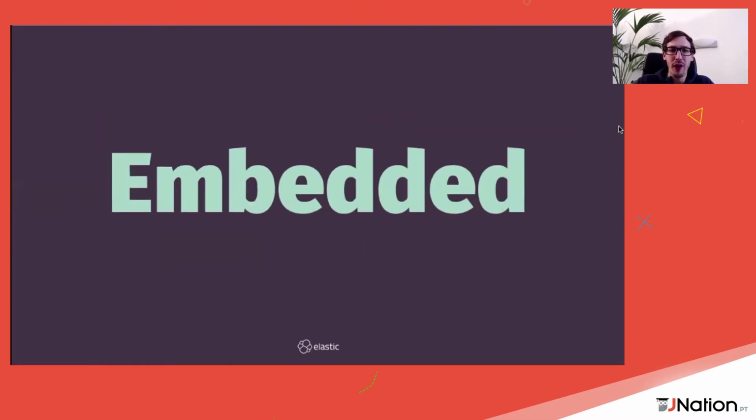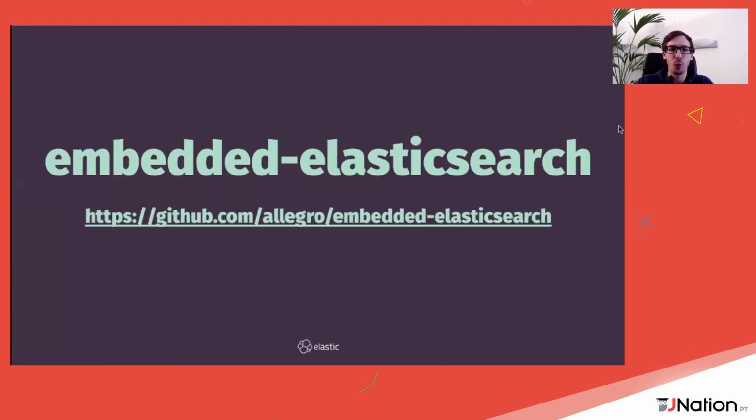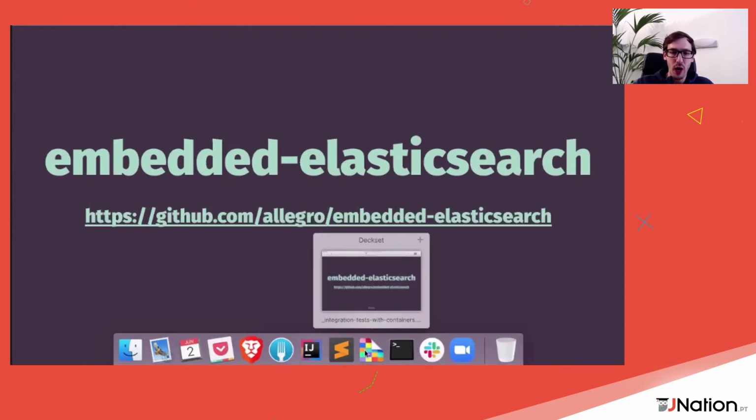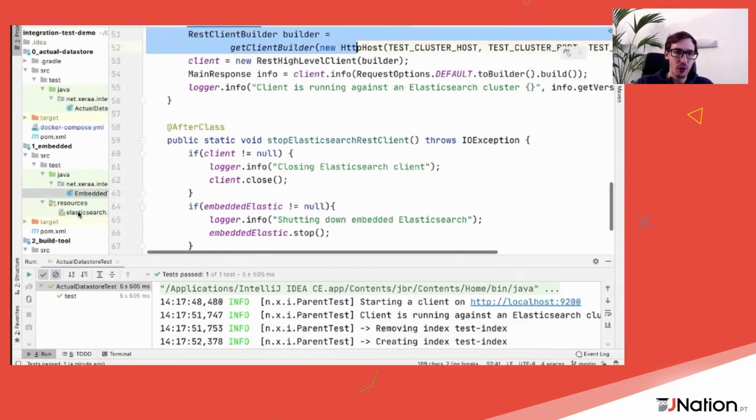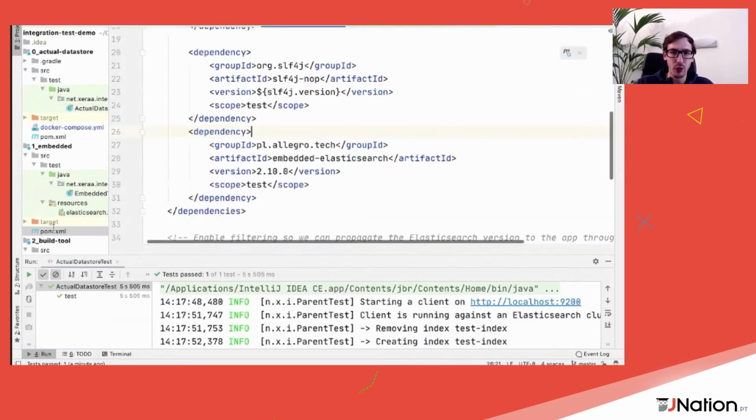You could try to run Elasticsearch embedded. And there was or is this project from Allegro, which is like the Amazon of Poland. They're using Elasticsearch and they provide that embedded Elasticsearch binary. So how that works in general, let me show you what you need to do. In the POM, you basically say, okay, this is the dependency. You just add the embedded Elasticsearch dependency.